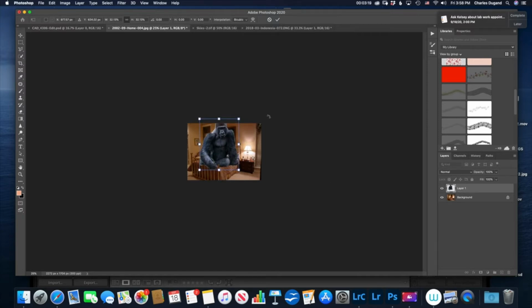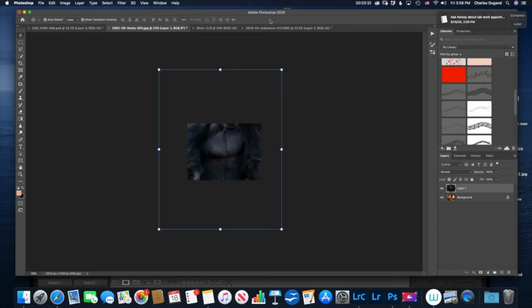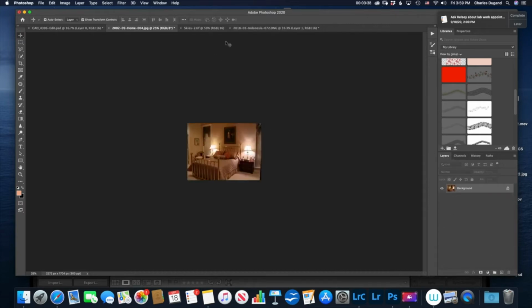But you'll notice he has no mask here, and that's not a bad thing, but if I wanted to make some changes, or if I forgot some of the pieces of the gorilla in the other picture, I can't bring them back. So a smarter way of doing this move, okay, let's not commit that. You see I'm not committing up above this little check mark. I'll uncommit that. I'm also going to take this layer and take it off by dragging it down to the garbage. So we're back to where we were before.